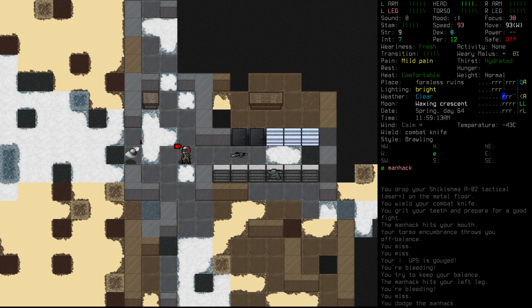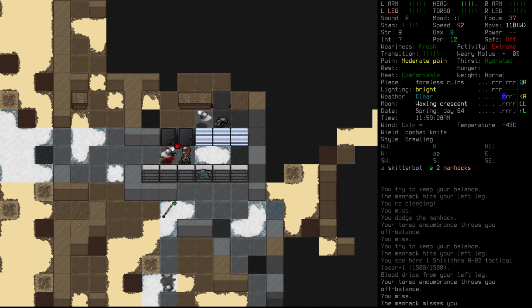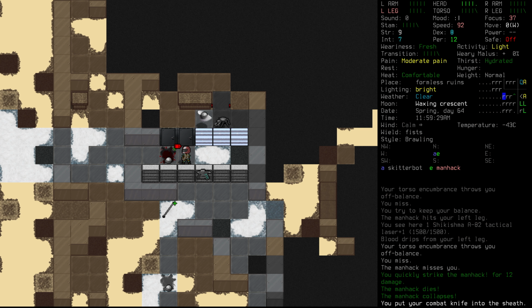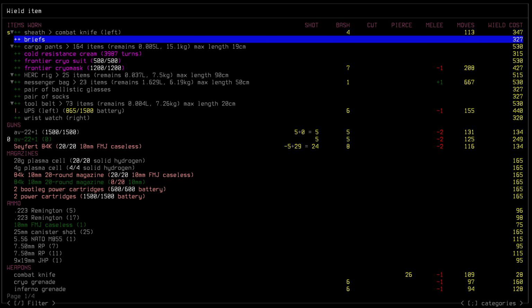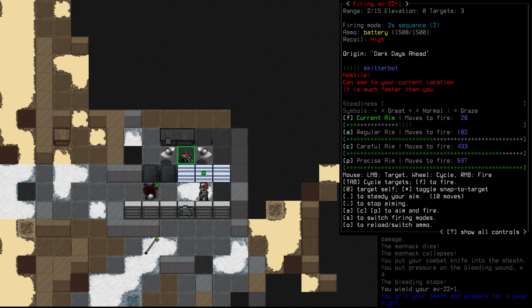Yeah, they are tricky to hit. If we drop our bag back here, we might stand a better chance. There we go, we got it anyway. Right, let's put the combat knife away, stop that bleeding, otherwise we're just going to be slowly picked off by these things. I am half tempted to try and see what the sequence fire on the pistol is like, and whether or not it might actually be able to be used against anything like this.